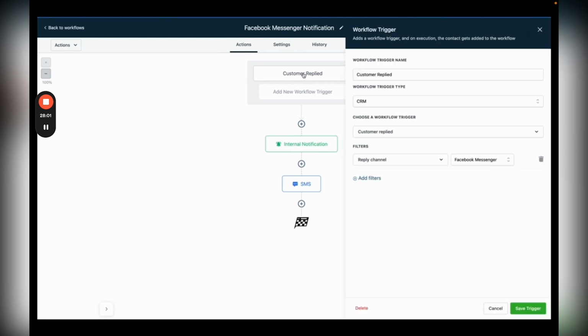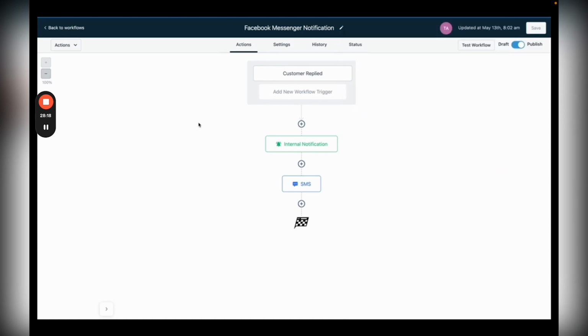And like I said before, there's so many reply channels. You can do this for your Google My Business Messenger, for your Instagram DMs, for your actual text messaging, your emails, and even your calls. So I highly recommend automating as much as possible in your business so that customers feel that you respond quicker than any other business out there.